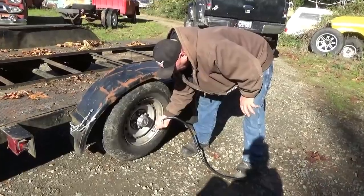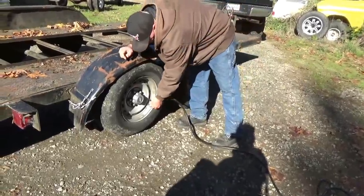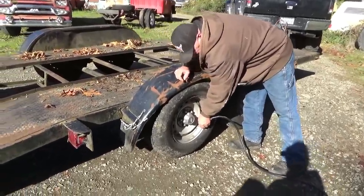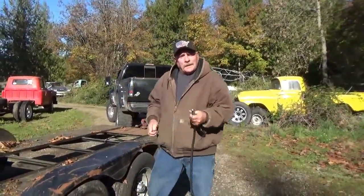Lights work. Hold on, I gotta use my tire pressure gauge. A little more. Lights work on the trailer? You know, I shouldn't kick that tire with my bad knee, honey. That didn't feel good. Do the lights work on the trailer? I don't know. Or do we pop another fuse?